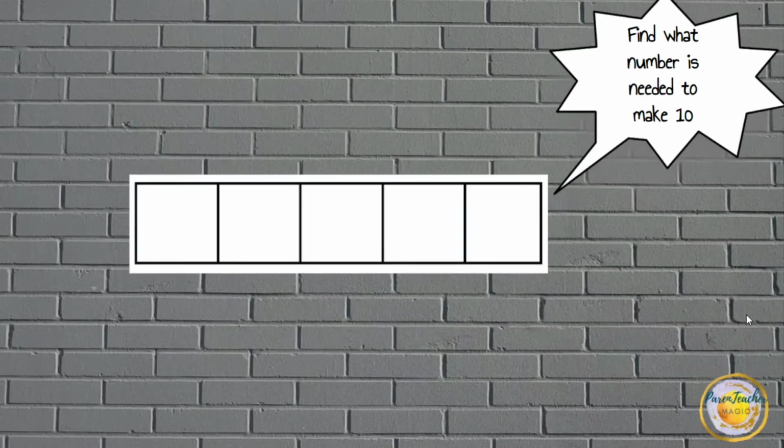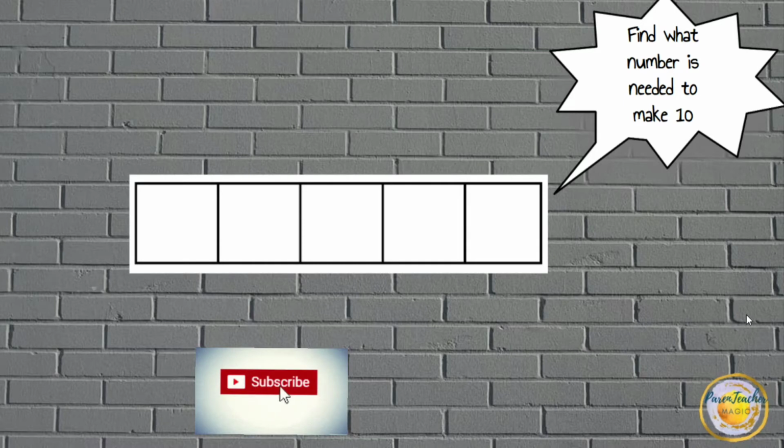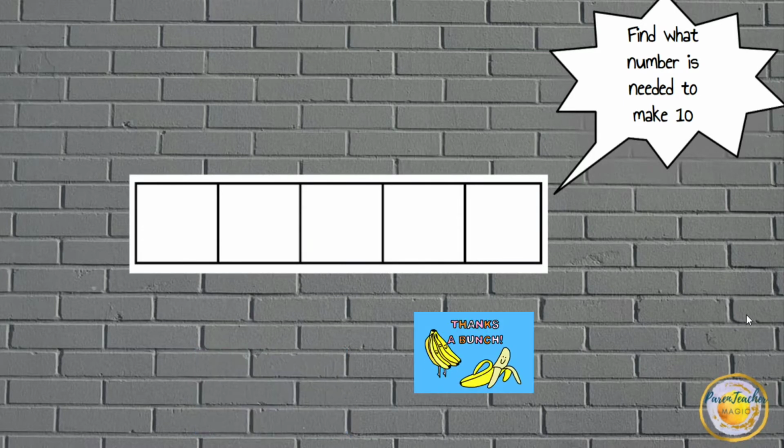Next up, finding what number is needed to make 10. This is where algebraic thinking comes in. I would like to introduce you to a 5 frame. If your child is using Eureka Math, this is definitely something that they will be seeing for years to come. We train our students to see numbers in a 5 frame for a few reasons. A quantity of dots becomes memorized like a picture. For example, they see a row of 5 dots.